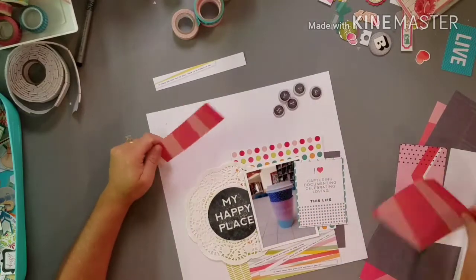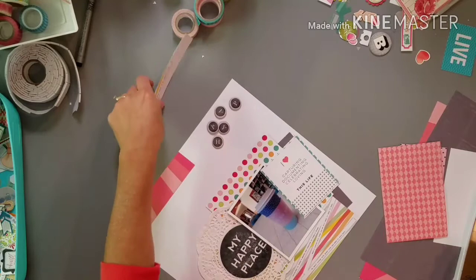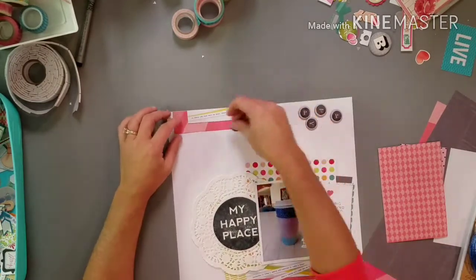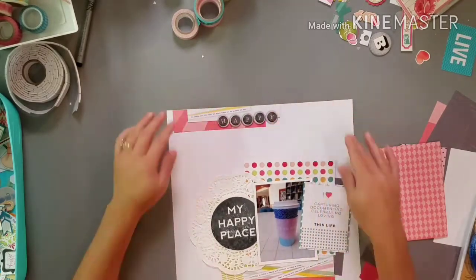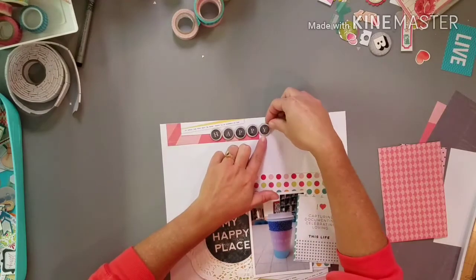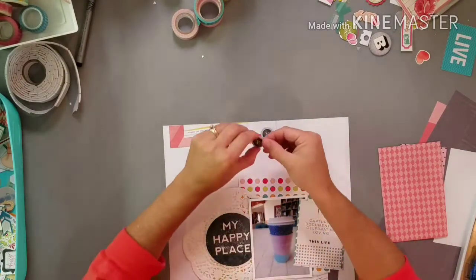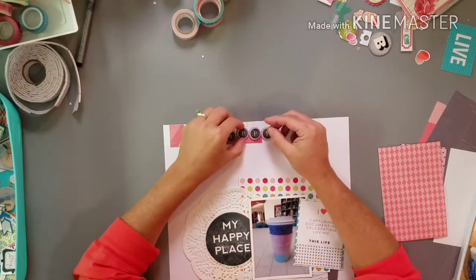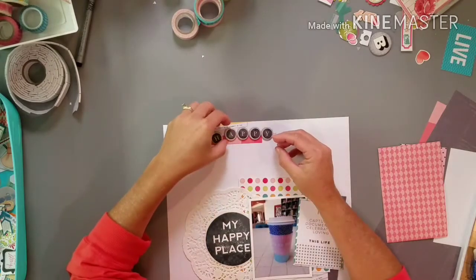So I've now cut into all of the papers that were in this page kit. And that might just be my goal: try to use this page kit until you've cut into all the papers. It's kind of a challenge I've done before with past kits on a larger scale, where I split up larger kits into smaller kits, and then I add new supplies in as I cut into all the papers. That's kind of a fun thing. So that might be my goal for these: you have to cut into all the papers at least once, and then you can move on if you're ready to.